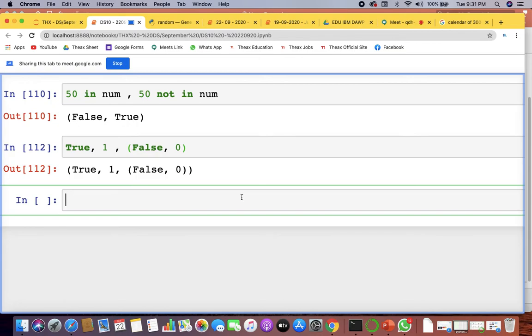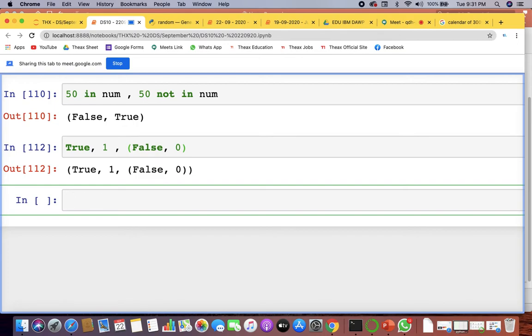Okay, so do you know the truth tables? You might have studied them in class 12 physics. Truth tables, and, or, not gates and all. What is the truth table for and? So in and, when you say true and true, what is that? True. Everything else is false, right?